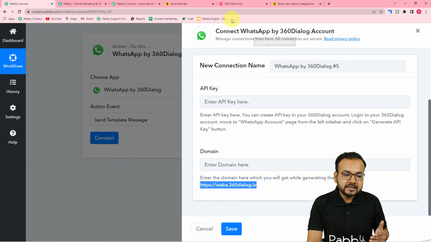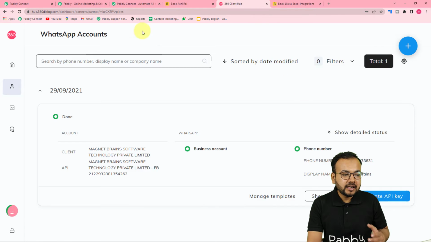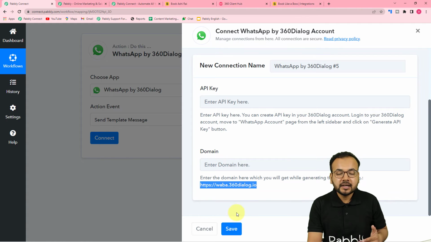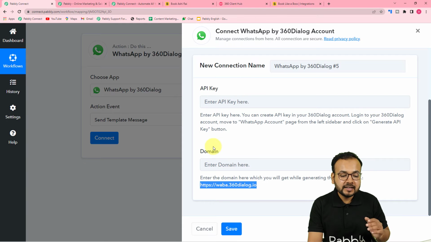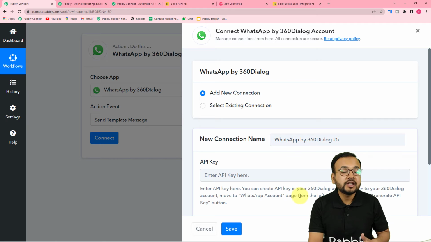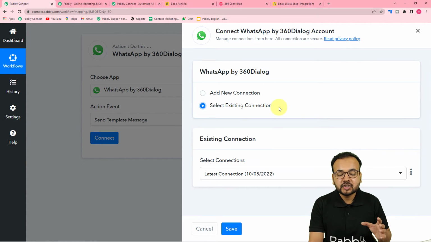Okay, but guys, generating this API key and filling the details here and making the connection is a one-time task only. Okay, so once you get your key generated, and you're done filling the key and making the connection by this process, after that, if you want to make the connection again in any workflow, you just have to select this existing connection option.